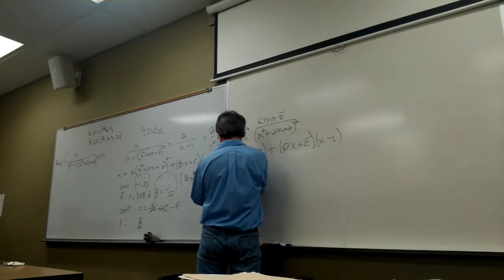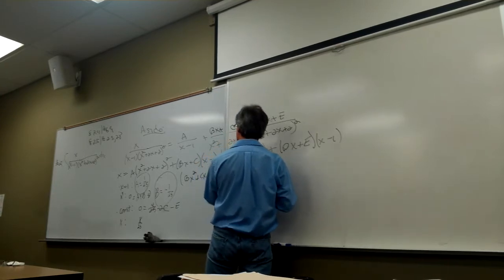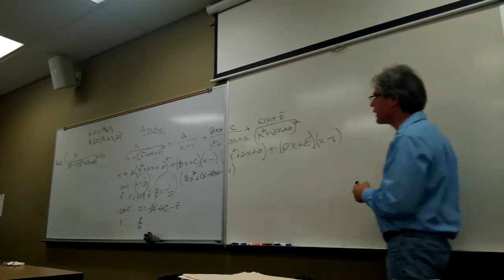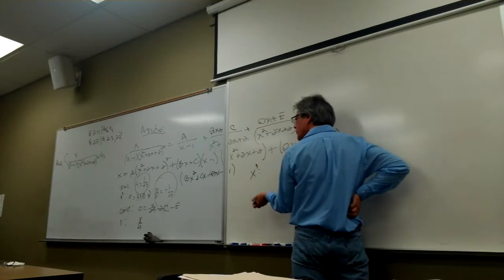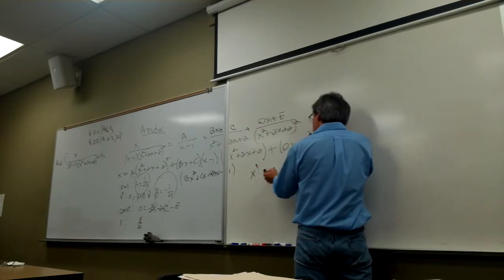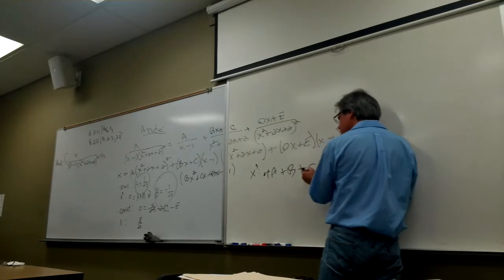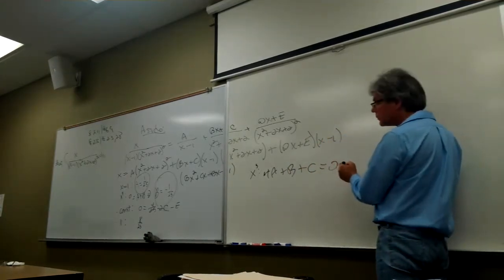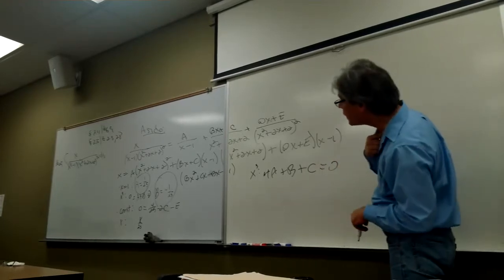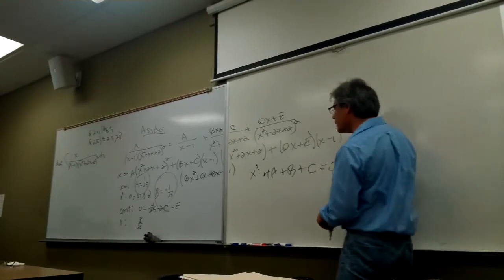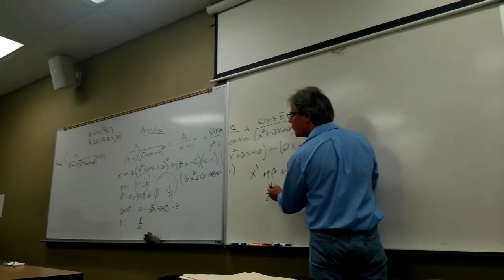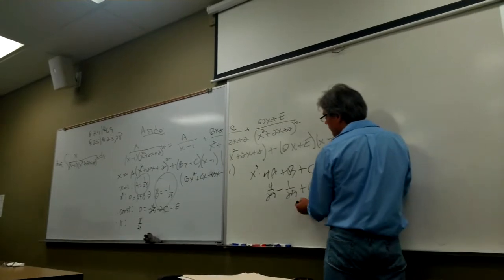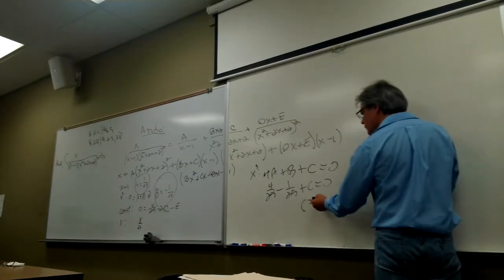If you plug in x cubed, you should get 4a plus b plus c. So you're saying for the x cubed? Can you say it one more time? 4a plus b plus c. But that's a coefficient of x cubed, so on the left-hand side, the coefficient of x cubed is such. That's a nice relationship because at least now I've got the values of A and B. And that would give me 4/25 minus 1/25 plus C equals 0. But that certainly implies that C is equal to, is that a negative 3/25?